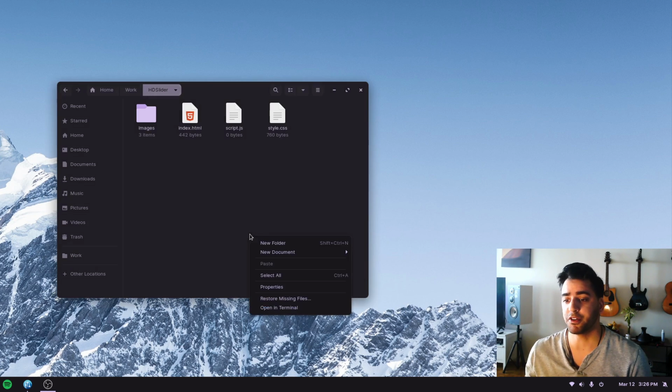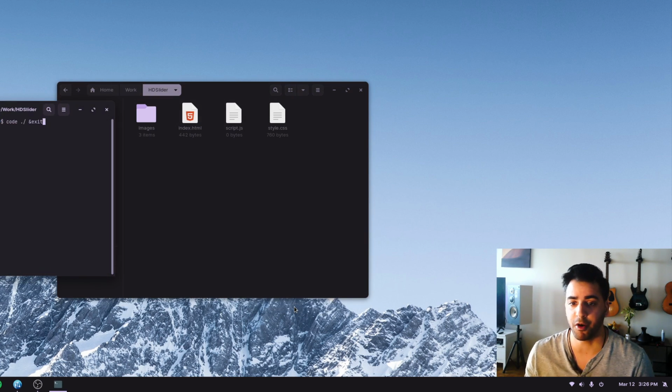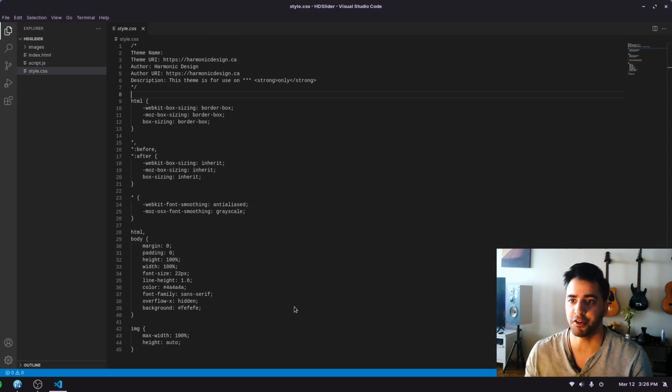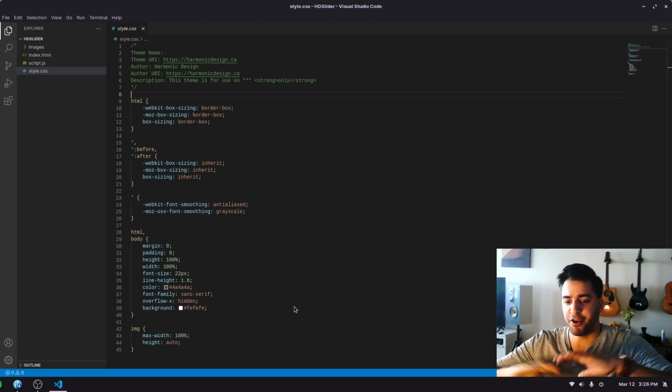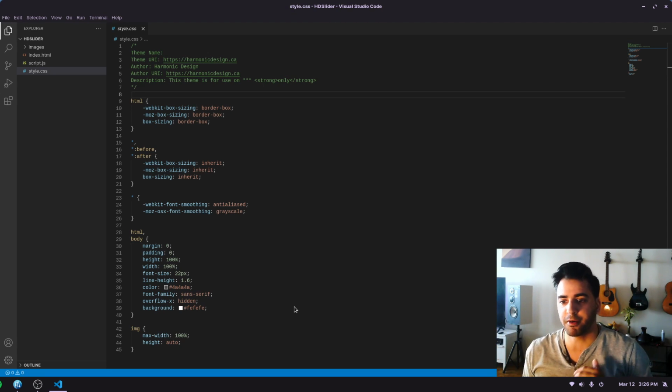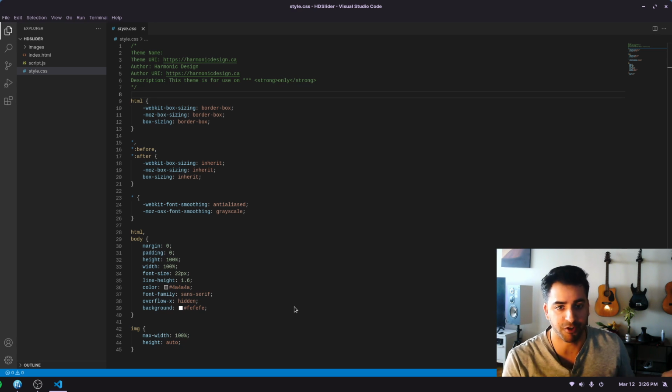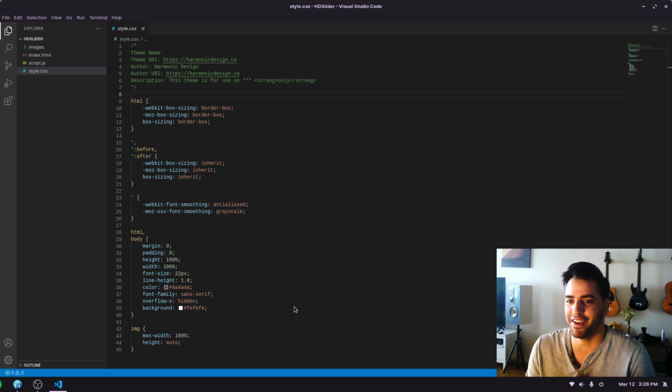The first thing I'm going to do is open this up in VS Code. Obviously, you can feel free to use whatever code editor you want. I just completely reformatted my entire computer and jumped ship over to Zorin OS just because I felt like trying it out. So I'm just using the default basic color scheme here for VS Code.